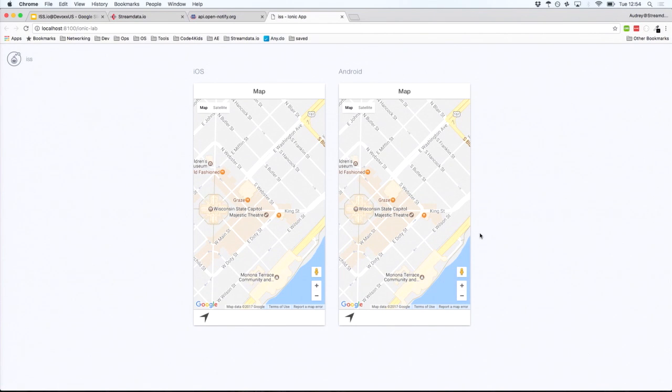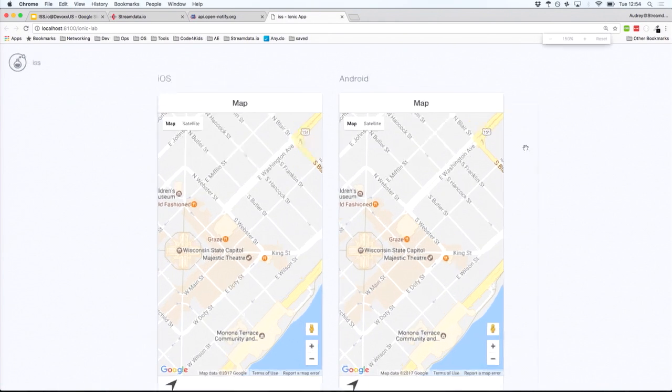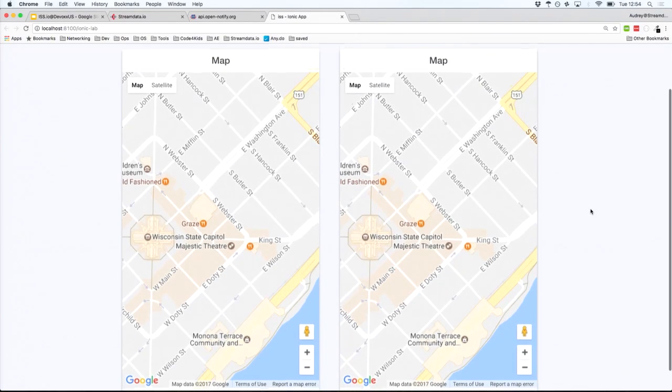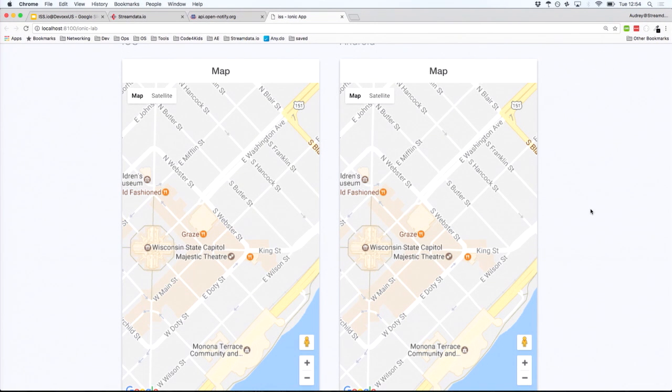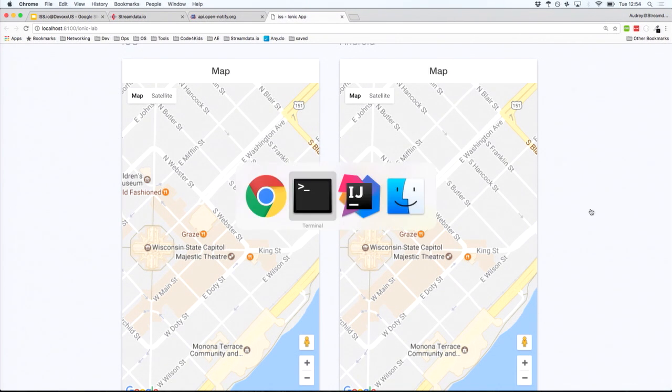Here I'm running it in lab mode. The really cool thing with lab mode is that it gives us an overview of what our application looks like in both iOS and Android. So it's really nice for debugging CSS, not so much for the rest, because it's a kind of emulator. Keep in mind that you can't emulate everything. You can't emulate, for example, the location, I think. Some device APIs cannot be emulated. OK, so here we got our application, which is centered on Ionic headquarters.